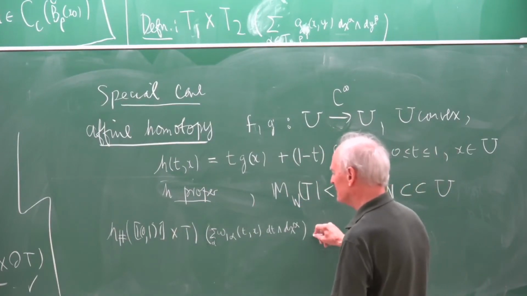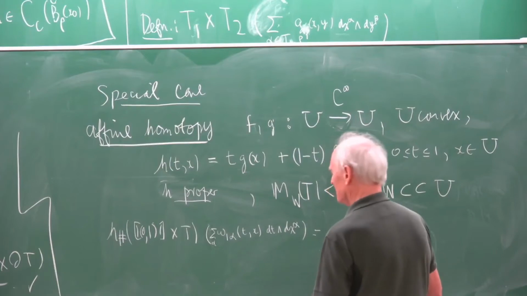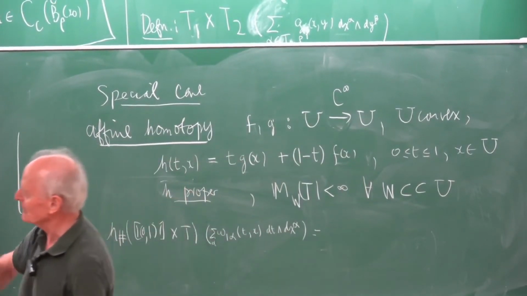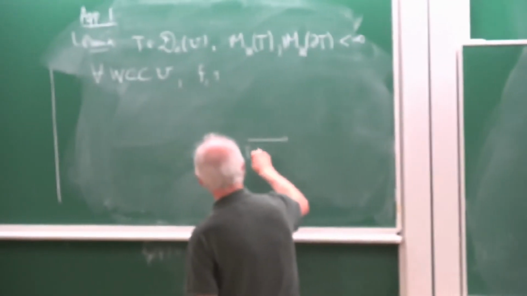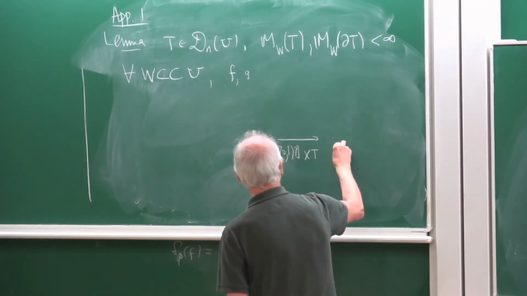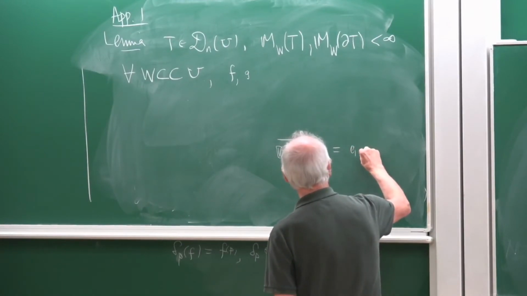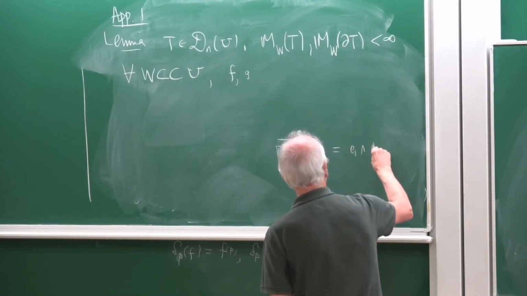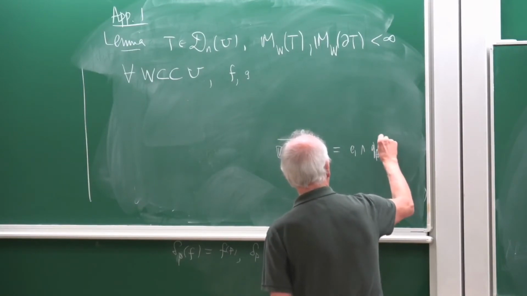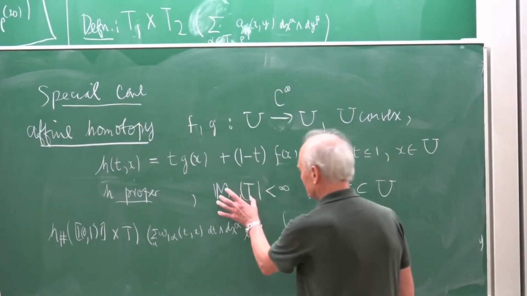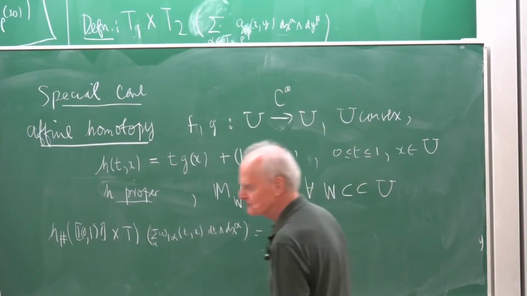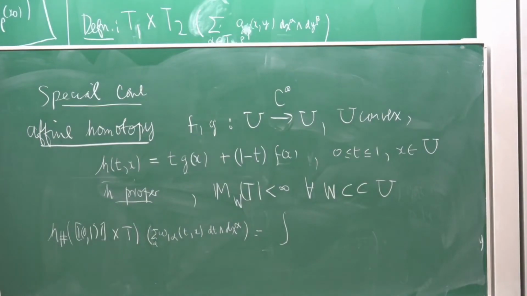So what is that? I shouldn't have been so hasty in erasing that. Remember, we've got the current [0,1] cross T is the same as E1 wedge Q sharp T. So that can be written as an integral. Remember, with this finiteness of mass, we can write this as an integral. Let's see, do I have this down here?